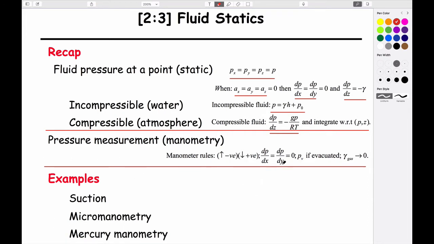If you go horizontally in a fluid, then the pressures are the same at that same elevation. If it's evacuated, then it exists at the pressure of the vapor pressure. We did the barometer example last time. And if it's in a gas, as we go up and down, typically compared to the densities of the fluids, it's probably 1,000 times less than the density of the fluid. The difference is so great and so trivial that we can neglect it. So these are the 5 manometer rules, if you like: 1, 2, 3, 4, and 5. And that's what we need to do the things that we'll do today.